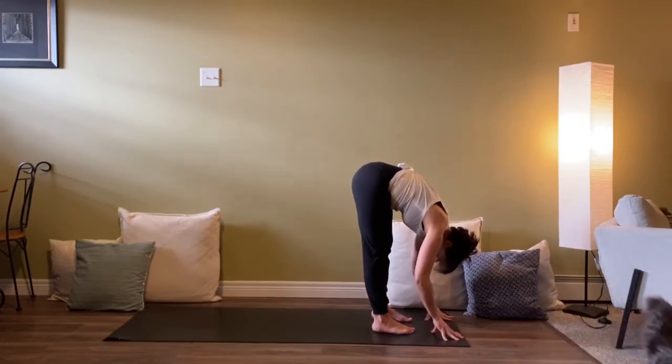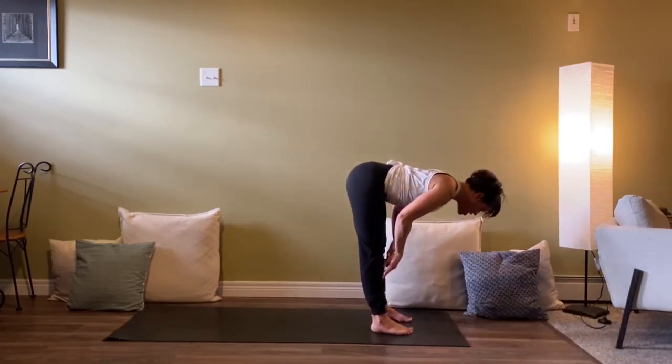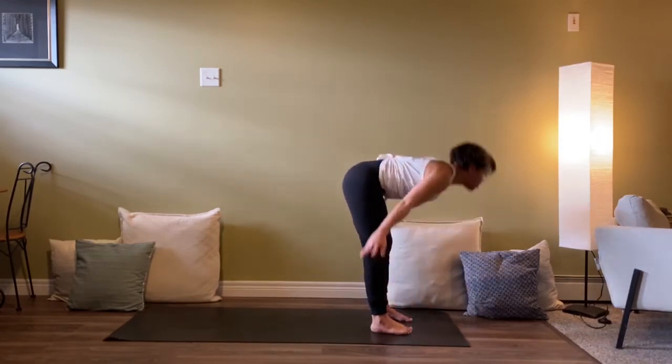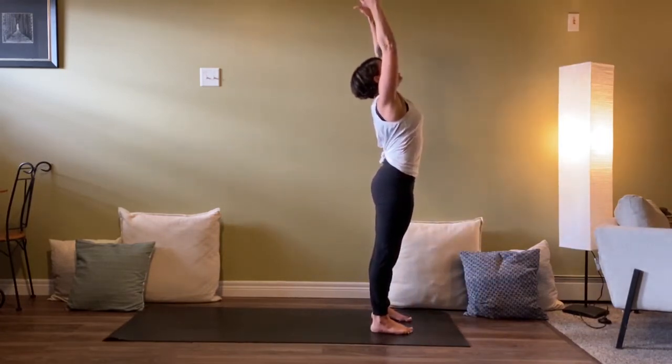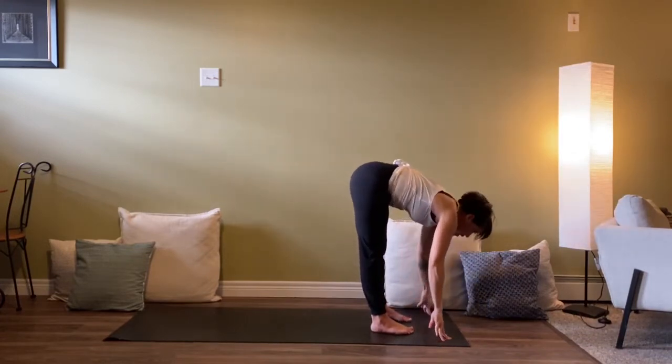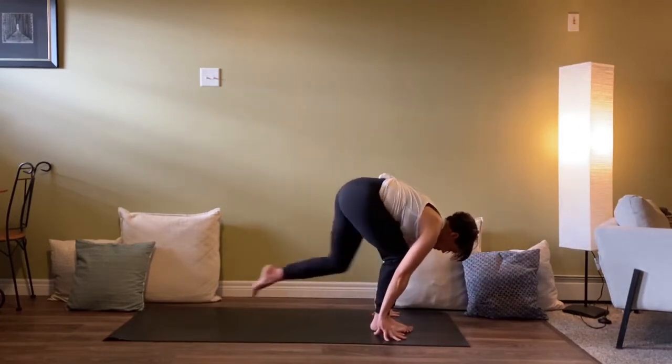Right, find a halfway lift here. Nice big breath. Reach the crown forward. And then exhale, fold all the way up. Extended mountain, big reach. Fold forwards here. Halfway lift, fill. Hands plant, left foot back to lunge, right?